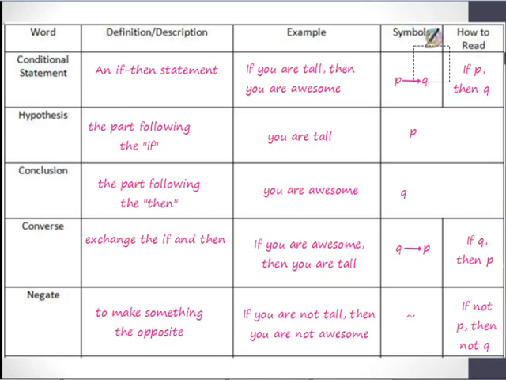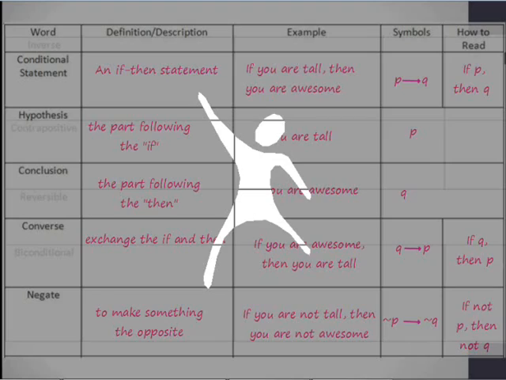And if we were to actually write that out, the negation with symbols, the whole thing, it would look like this, with the squiggly P, then the arrow, and then squiggly Q. All right, squiggly is a very technical term. All right, then we got some more. Inverse, contrapositive, reversible, and biconditional. So let's take a look at those.